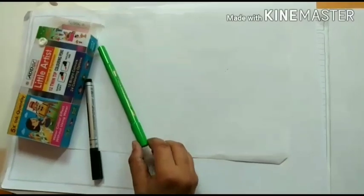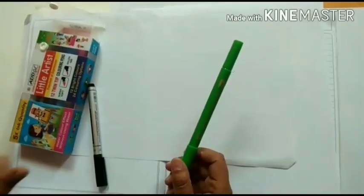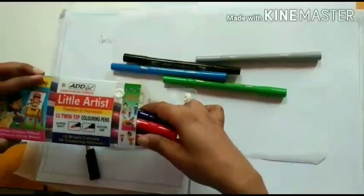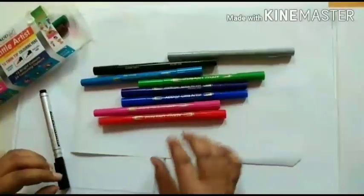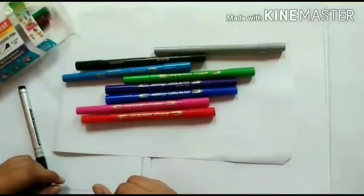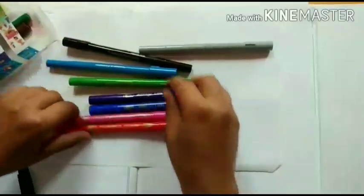For calligraphy, there are special types of pens available in the market. I have used this pen, like a brush pen. Look here. You can use these pens, and if you don't have them, you can use markers or pencils for calligraphy. Okay, let's see how it can work.